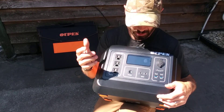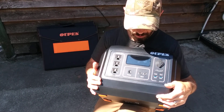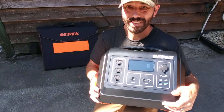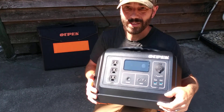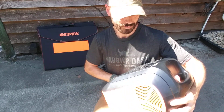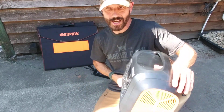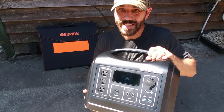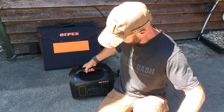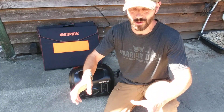I'll turn the unit on. I haven't read the instructions yet — maybe I need to hold it longer. Oh, there you go. You can't really see on screen, but it is 69% charged. There's a little screen protector film on the display — if I pull that off maybe you'll be able to see it on camera. Let's just stop the talking and see what this thing really does. I'm going to pause the video right here and then show you how to lay the solar panels out.